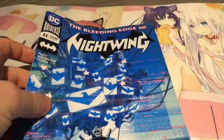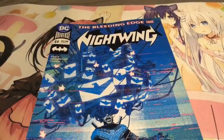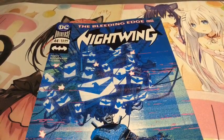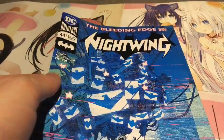So we got Nightwing 44. So I believe this is a new rider on the book again. And I think Nightwing's jumped up to $3.99 from $2.99. So maybe Nightwing's coming out once a month. Maybe make things a little bit easier on the wallet. But yeah, I don't know why. I think I remember Nightwing being $2.99 for a while.